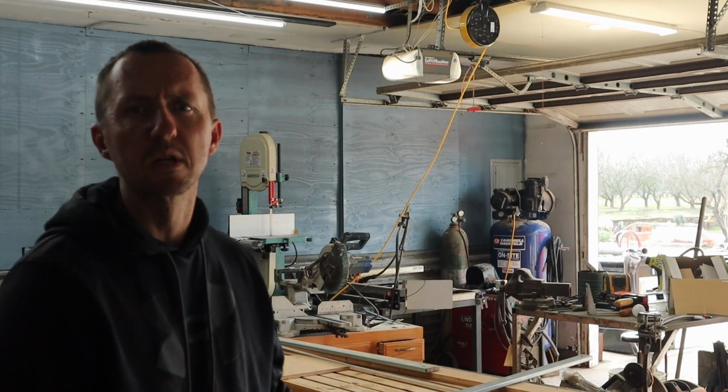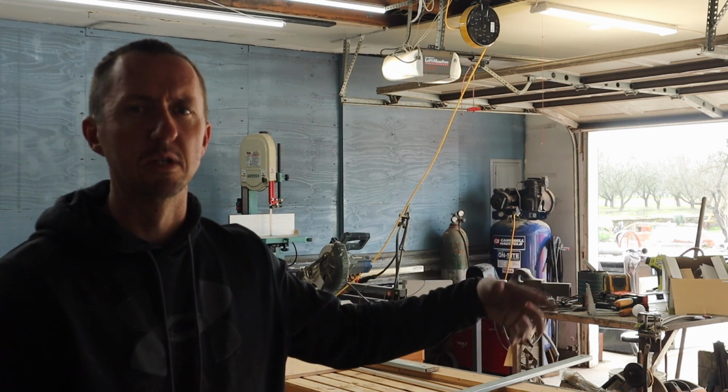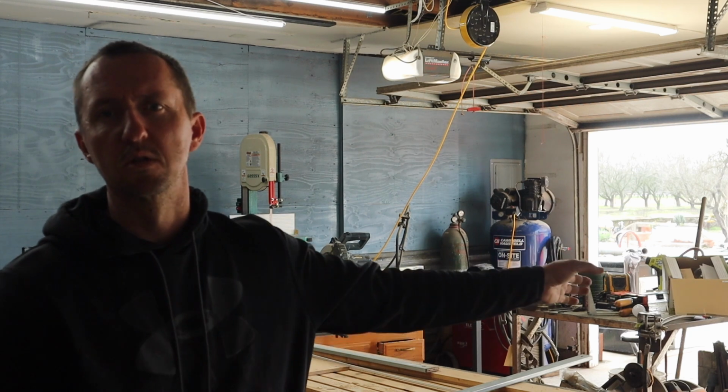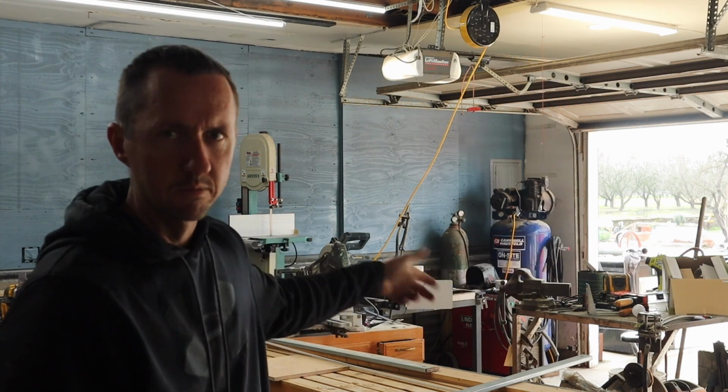In the previous space, I didn't have the welder next to the door. I do a lot of work on farm equipment, trailers, etc. So this time I have the welder much closer to the door, so I don't have to wheel it in and out. I can just pull the lead, do my weld, back in.